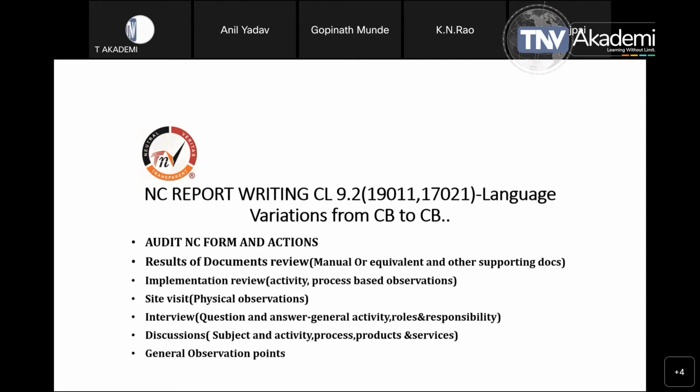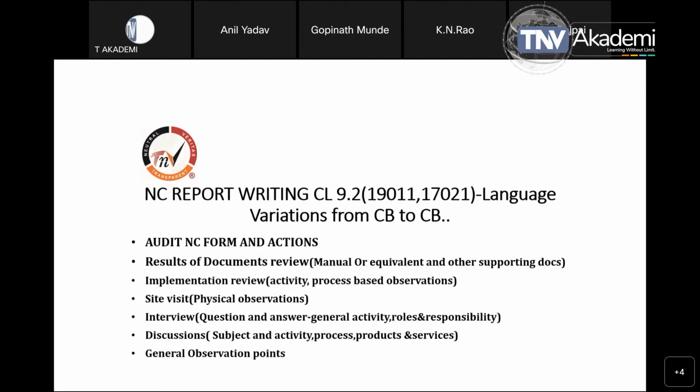A file coming to you is of red color or green color or white color. In the company, they have a system that red color files are handled only by top management. Green color files are related to closed NC activity. Yellow color files are related to under-process NC and so on. So these things will come out of general observations.